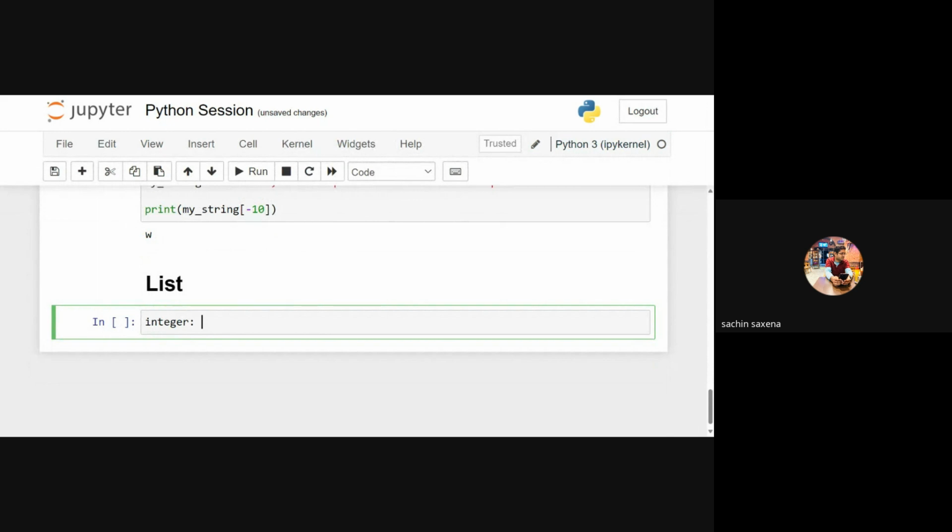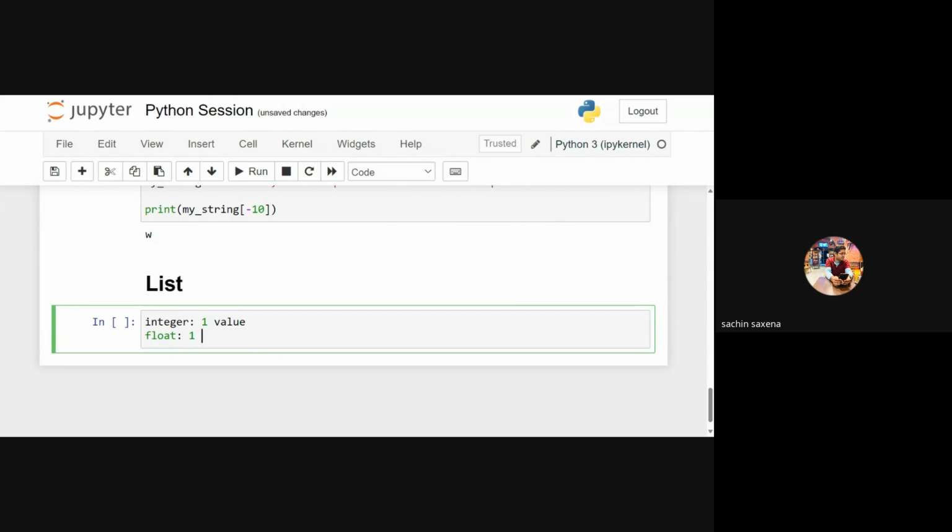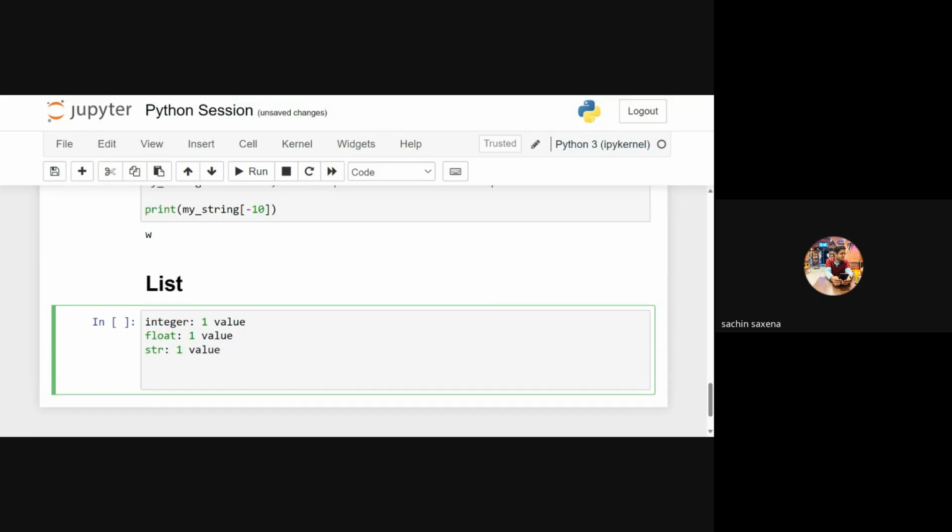मैं आपको बोला था कि जैसे integer में एक ही value है, only one value is there, right? In the same case of float, we can see only one value, right? In the same case, if we see the string, it's storing only one value, right? But if we need more values in the same container, right? हमें same container में value चाहिए. So what we will do, we will use the list.